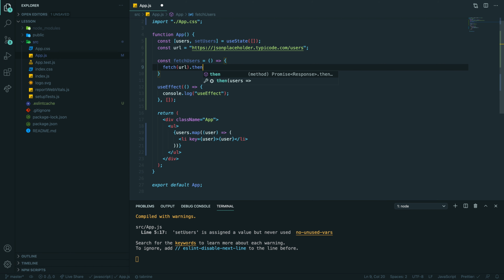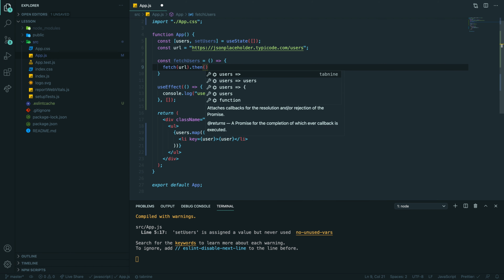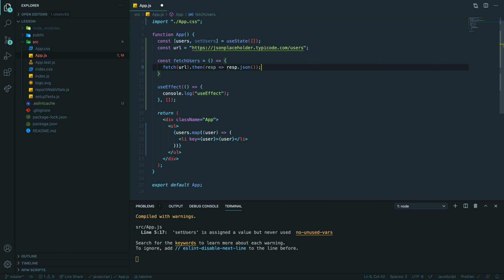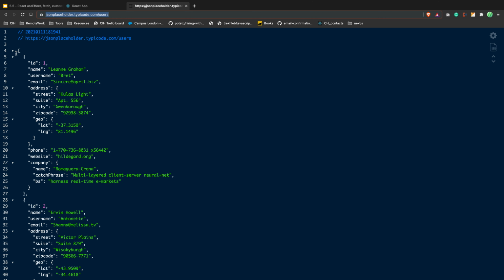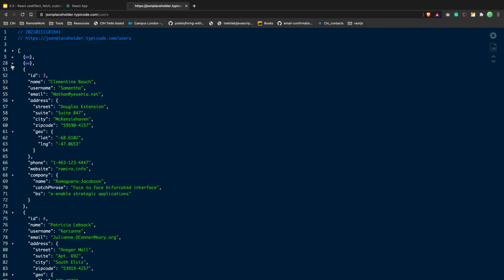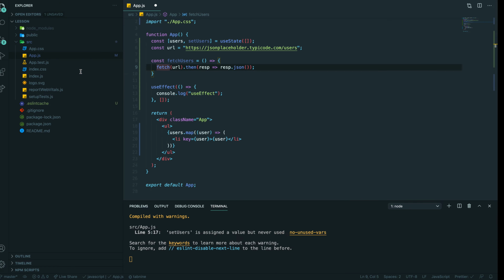Then you need to convert it into JSON, res.json. And you will have your users, an array of users. Based on the API, they will return an array of 10 users.